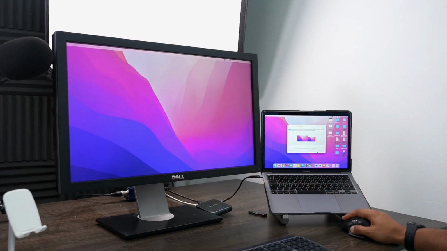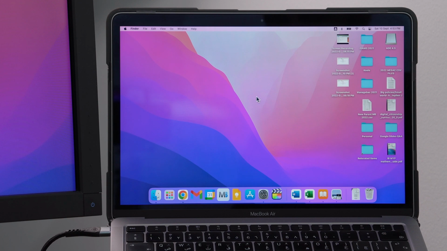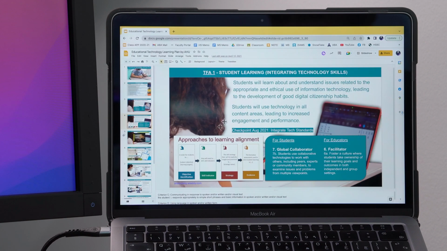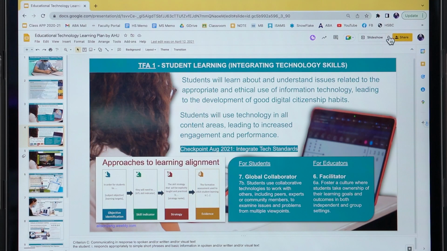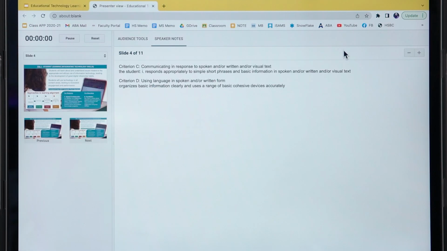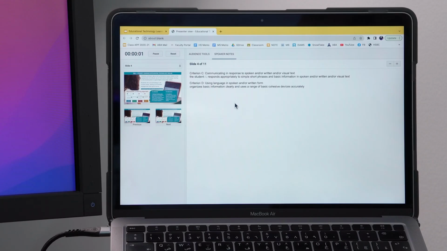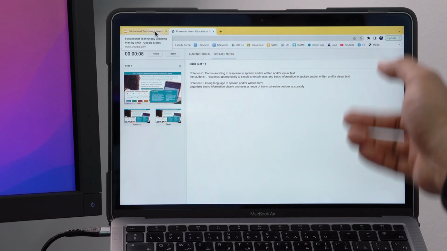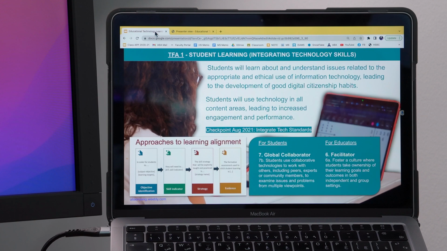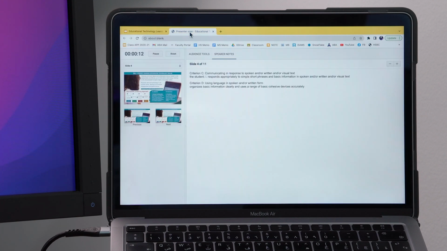Now that we've sorted that out, I can go ahead and close my display preferences, go back to my presentation, and now instead of clicking on slideshow, I'm going to click on the little toggle here, and I'm going to say presenter view. That's brilliant. The presenter view opens up, but it hasn't solved my problem. Where is my presentation? Well, actually the presentation is open under a separate tab. Here it is. And there's my presenter view notes.